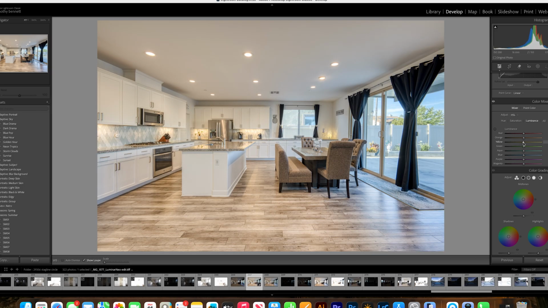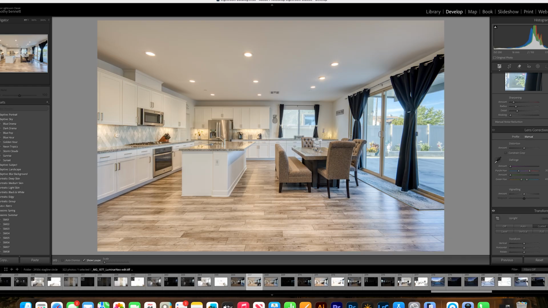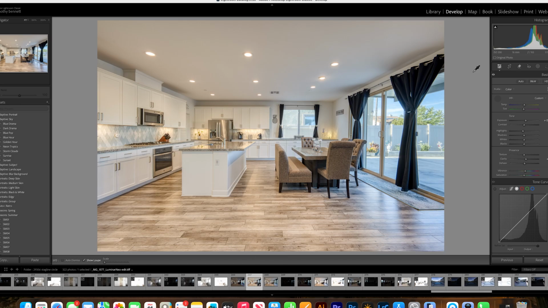Now I'm just removing a little bit of yellow out, a little too much yellow in these lights, and then you can see a little bit of yellow haze up here. I can easily draw that out, but for this tutorial I'm not going to show you guys that. Yeah, a little bit of sharpening down here. I think that's probably good for this one. I don't know if I would do much more. Maybe a little bit higher on the shadows. A little bit of bump there.